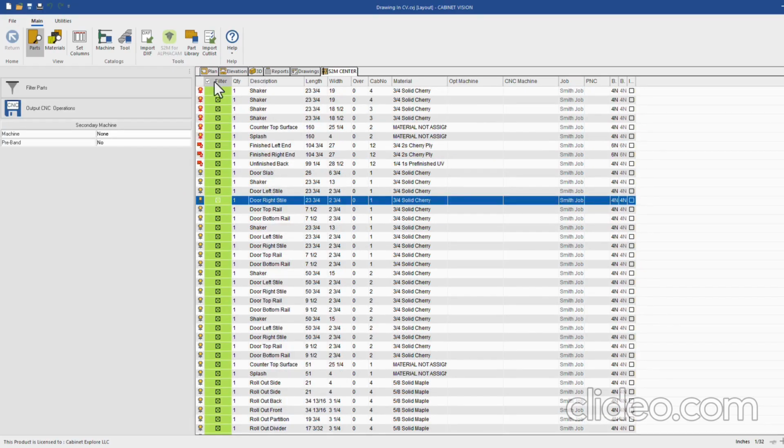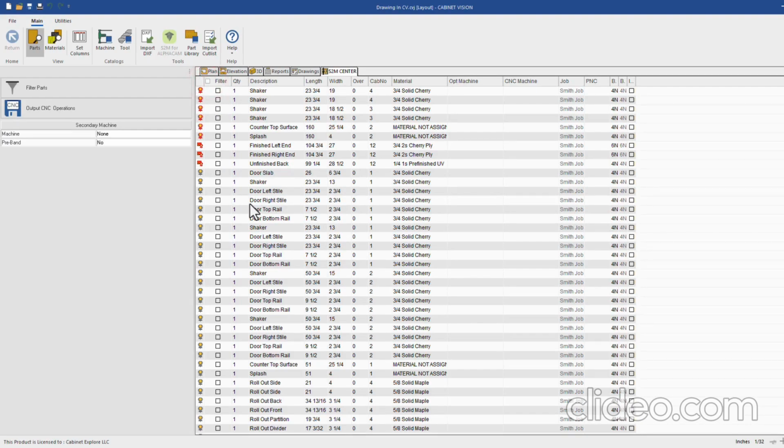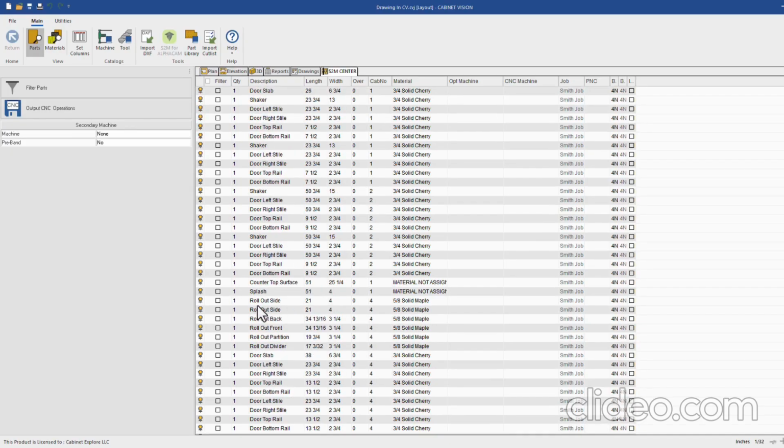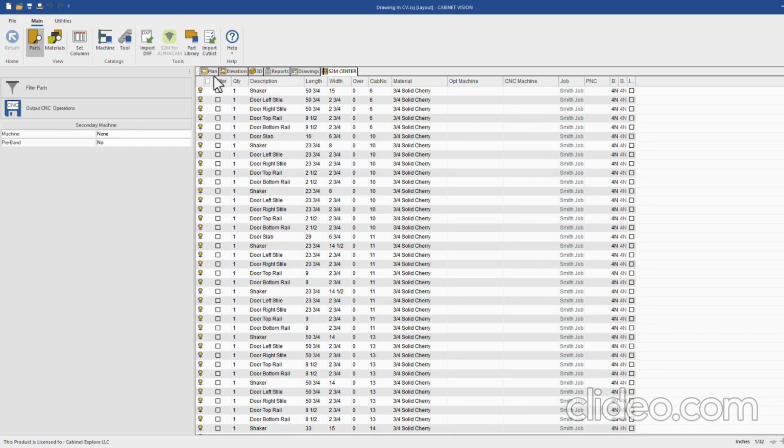Now, technically, yes, I could uncheck these things and filter out just for the plywood, but ideally, I only want to show up what I'm going to be machining to save time so I don't have to filter this every time. So let's just quickly look at some of the things that I want to remove. Obviously, anything countertop related I want to take off. All the door parts, I might keep the slabs in case you're going to do one-piece doors. And we'll remove the rollout and drawer box parts. If you're making drawer boxes or rollouts out of plywood, you obviously don't want to remove them, but I'm going to assume that I'm doing mostly solid wood. And looks like that's going to be the majority. So let's go back to the main screen and I'll show you how to turn on or turn off this setting.